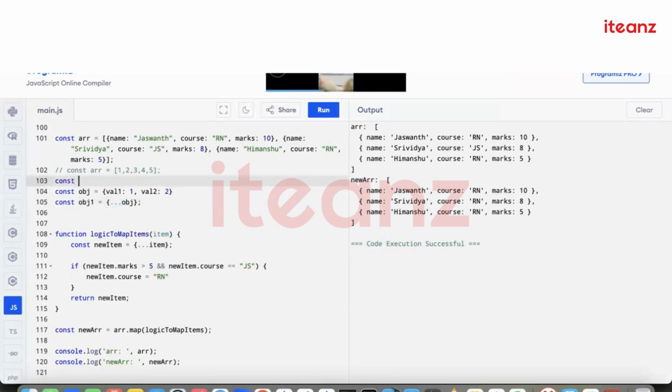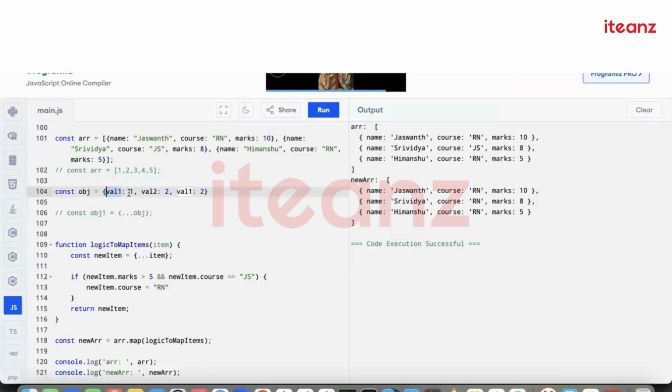Okay, first let's do it like this. Let's say we have an object. Forget this line. Now, if I say val1 equal to 2, what will be its value? We have val1 equal to 1, val2 equal to 2, and again val1 equal to 2. Or let's make it 5. Val1 is 1, val2 is 2, val1 again 5. If I ask you to print obj.val1, what will be its value? 5.